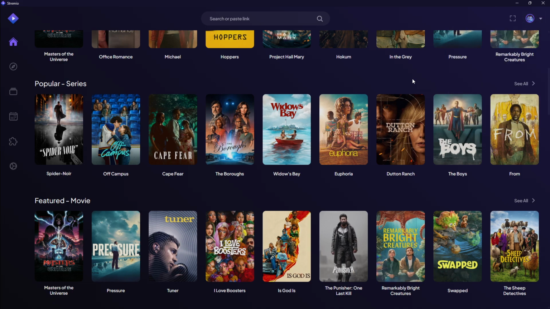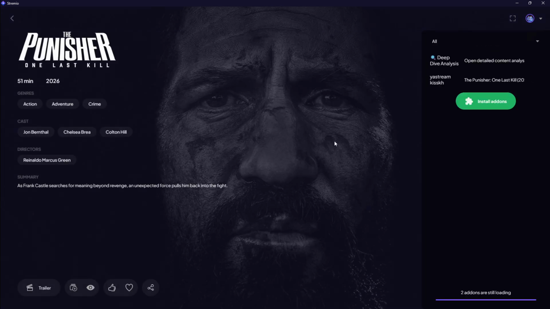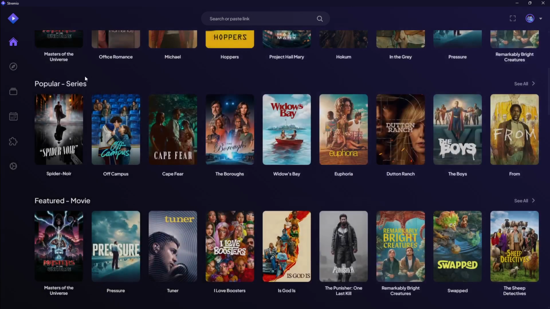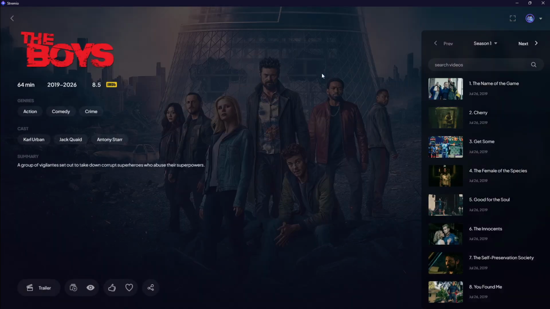After that, open the same movie or show that caused the error before and try playing it again. This is the key test. If it works in the desktop app, then the issue is most likely related to the browser version rather than the stream itself. If you see any permission prompts, allow them.